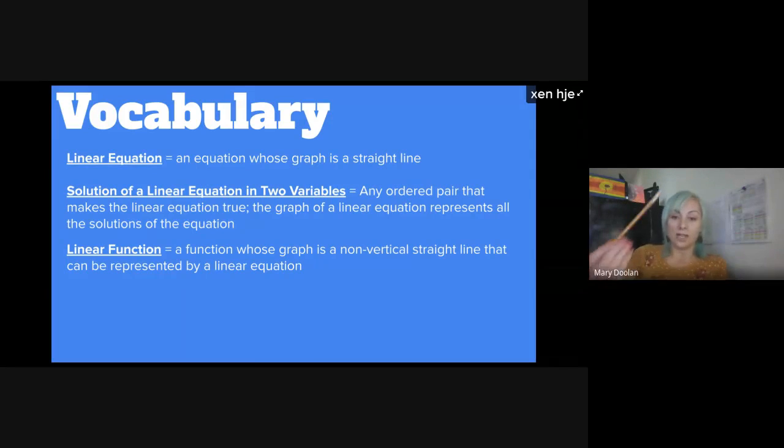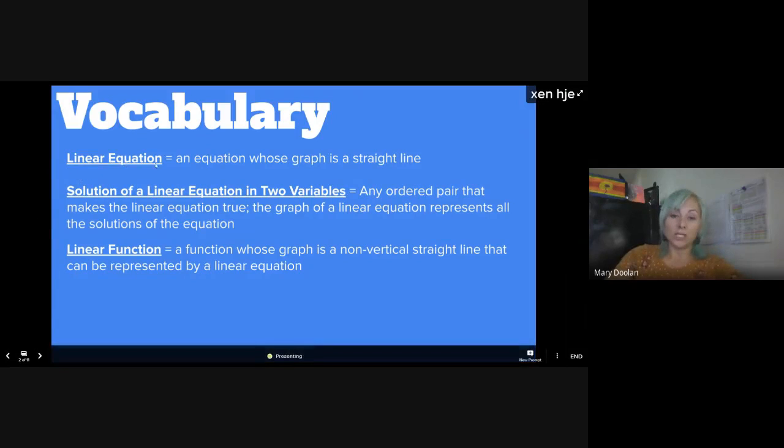So if you have the graph of a straight line and you think about its slope, you have positive slope, you have negative slope, you can have 0 slope, and there's also undefined slope where it's a vertical line. Now, if it's a vertical line, this is not a function. If you remember back to last week's lessons, we talked about the vertical line test and how a vertical line moved across a graph. If it ever touches a point more than once vertically, you have a repeated x value going to different y values, then it fails at being a function. That would be a linear equation if it's a vertical line, but you cannot have a vertical line that is a linear function.